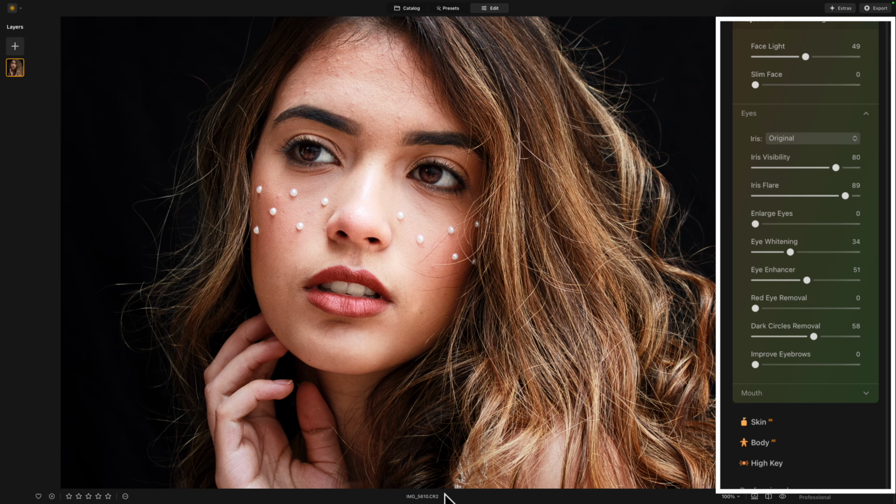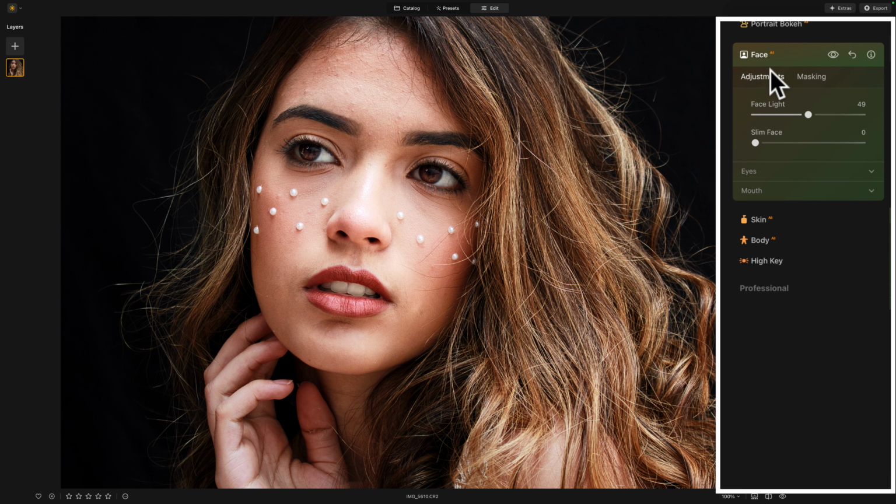That's letting you know Luminar Neo is doing some work there. All right. So turning off Face AI and turning it back on, you can see it just opened up a little bit of those dark areas under her eye in a very intelligent way. I enjoy how that works. So we're going to go with that. And then I don't need eyebrow enhance for this photo, so I'm not even going to use it.